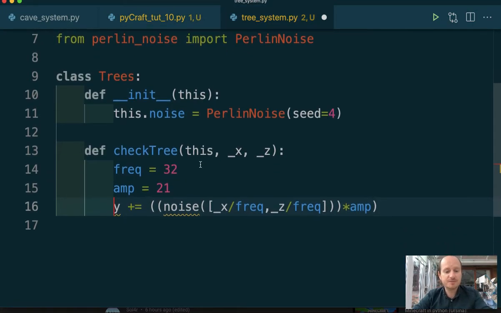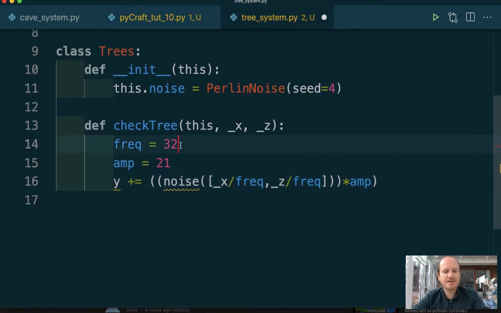Okay, so we're saying our frequency is 32. So let's just change this. Let's just say something like 2. So that frequency is very choppy. And then our amplitude, so we're not talking about the heights of trees, we're talking more about the probability of the trees.